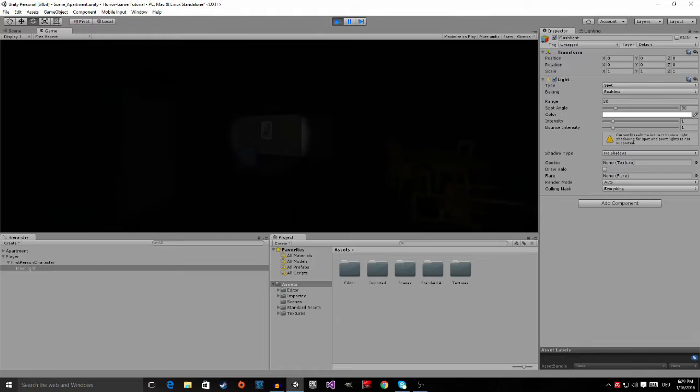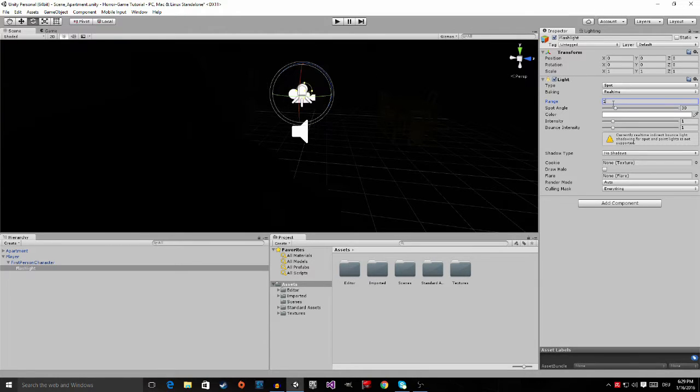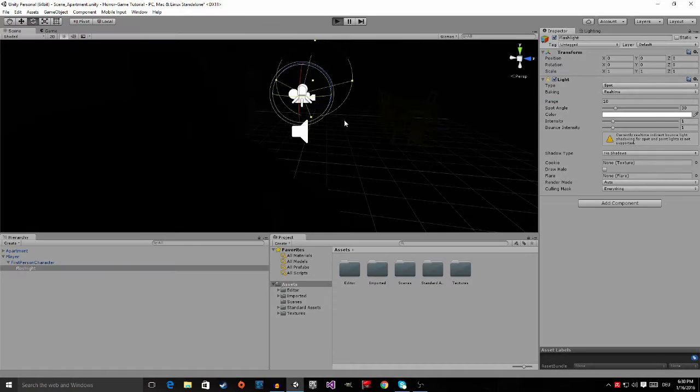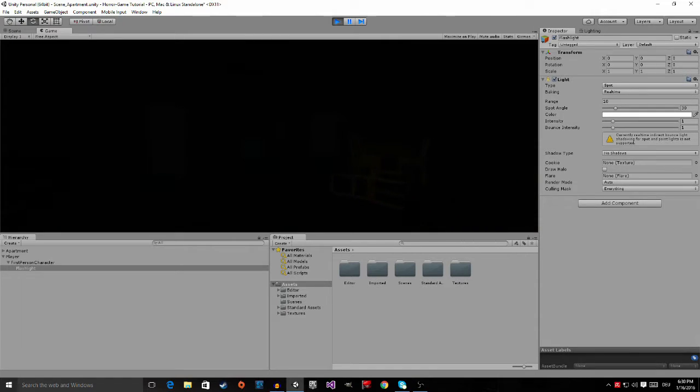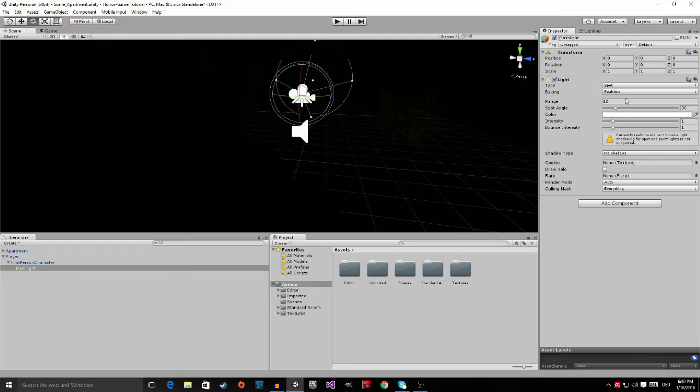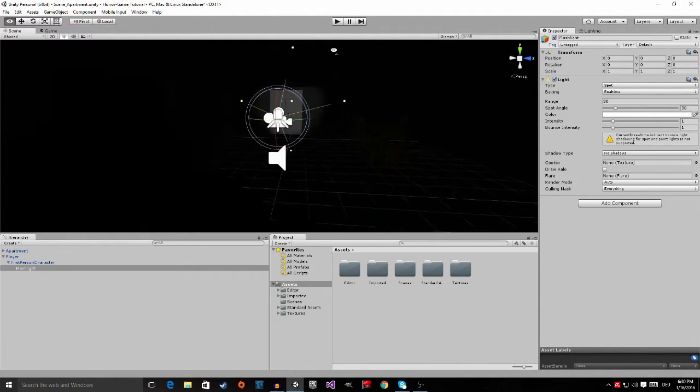Because if this was too short, let me put it back to 10, you can see that we don't have light in this corner, and this looks stupid and unrealistic, so I'm going to put this to 30.